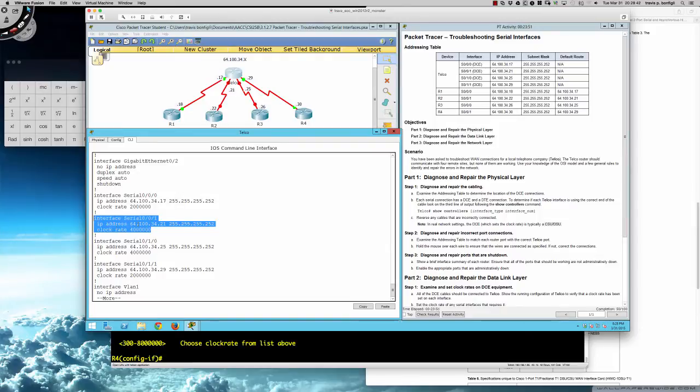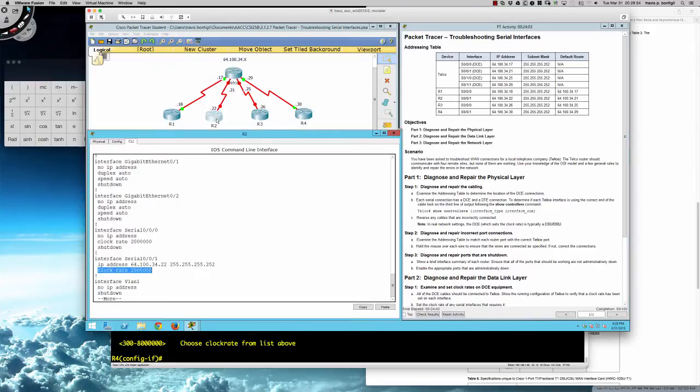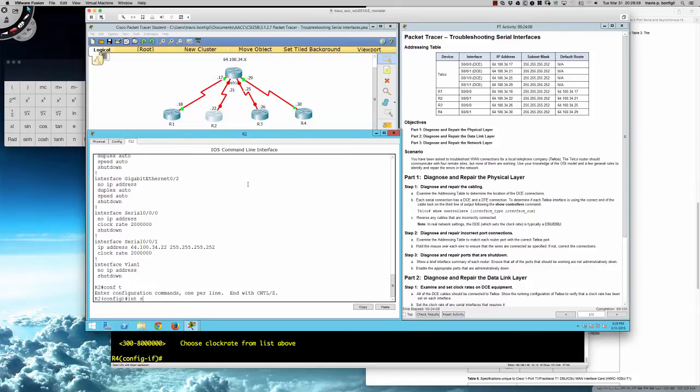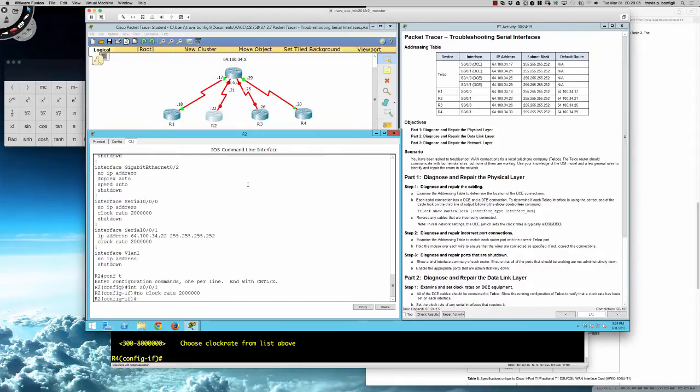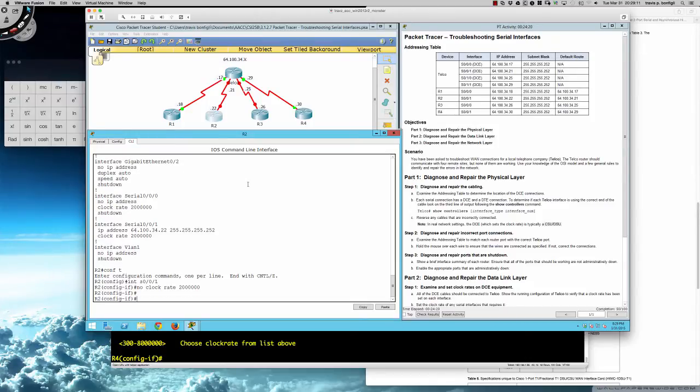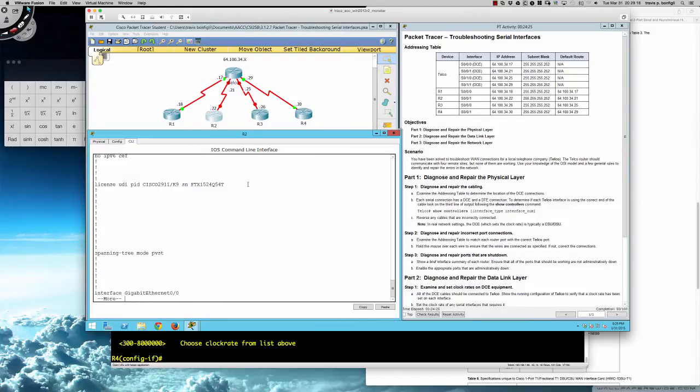So take a look here. We have mismatching clock rates, right? And the clock rate should be set on the DCE side, the data communications equipment side. That's the telco side of the house, because that's where it's being controlled. So let's see if we can get in here. I'm going to go into global config mode, interface serial 0/0/1, and we're going to say no clock rate 2 million, which is 2 megabits a second, because we had mismatched clock rates on there. So we'll pull the clock rate off, and now let's do a do show run. Let's see if it allowed us to take that off.